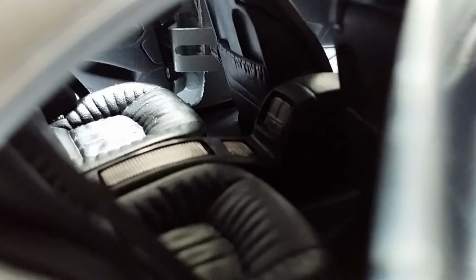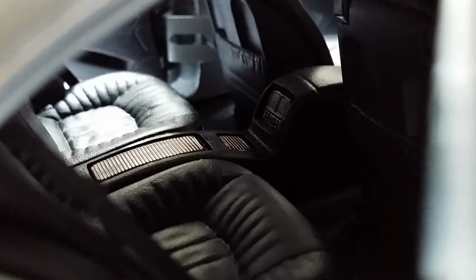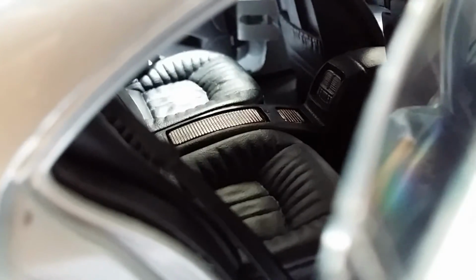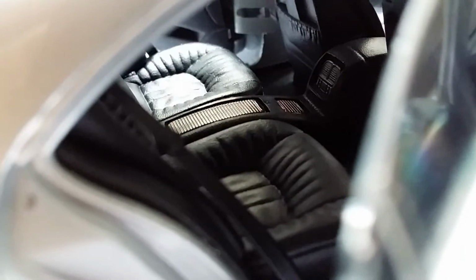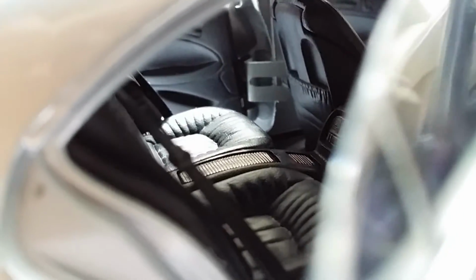At the back of the sedan, because it is in black, there's not much to see, but one thing you can notice is that the rear center console is replicated in the same fashion as in the real car. It's almost like you can pull this back to see if there's anything inside. And we also have seat belts, which even feature the belt buckles, but they're not colored in. I'll see if I can get a better shot from the other side.